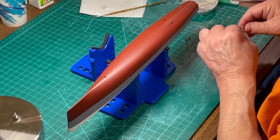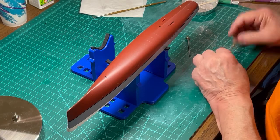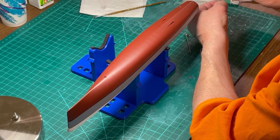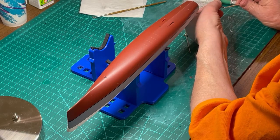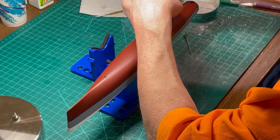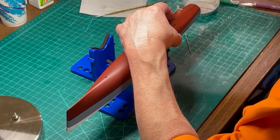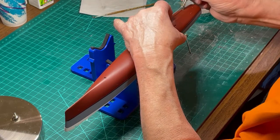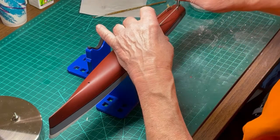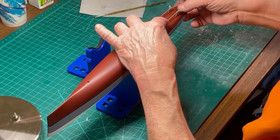This is because placing the deck and all the rest of the parts on top may damage the propellers and/or the shafts. Notice I am using a model holder produced by Bulldog Models of the UK to hold the hull. This stand is made primarily to be used with aircraft models, but I thought this would work here as well.